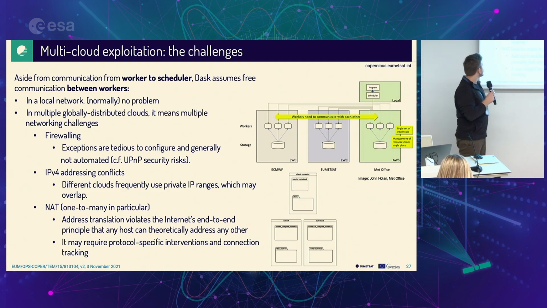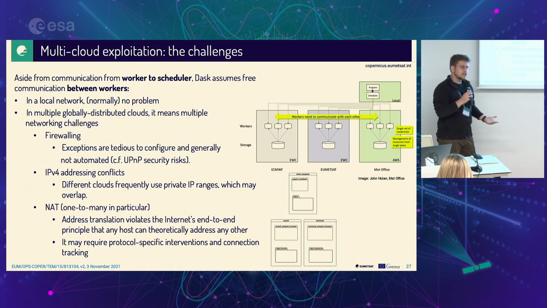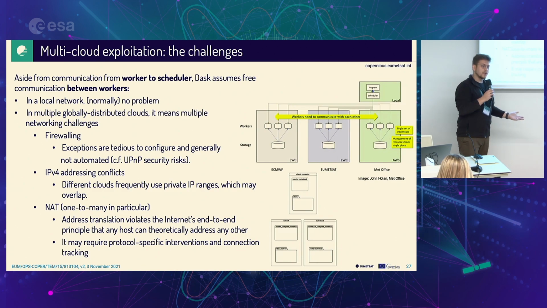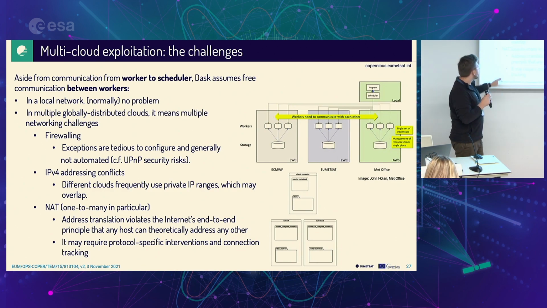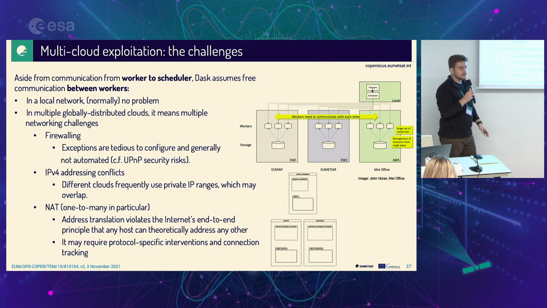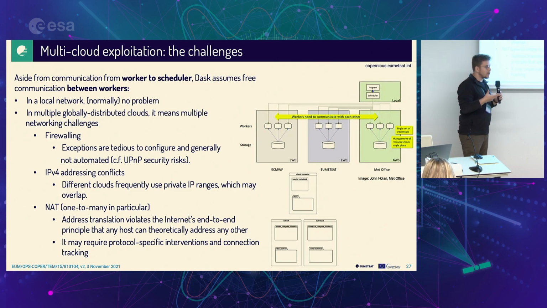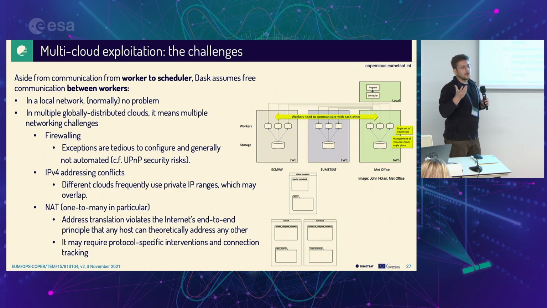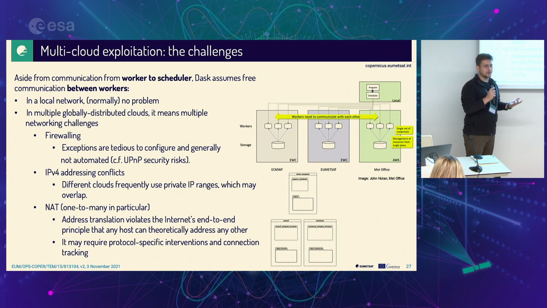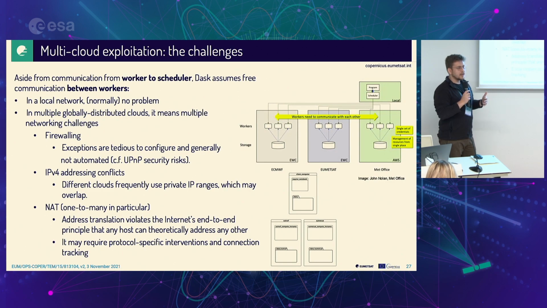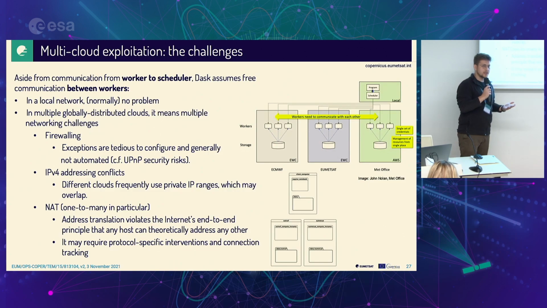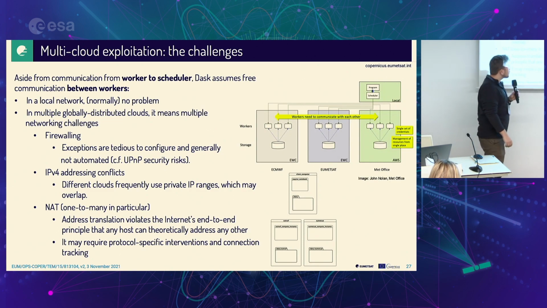The other problem is IPv4 addressing conflicts, because you might be using some internal VLANs in your local environment, which might conflict with the public cloud providers or the European Weather Cloud, for example. And the NAT itself is quite challenging because it is actually violating the idea of the internet. In the main idea of the internet, every device should have an IP address and should be reachable. And NAT is hiding that behind complex firewall rules. So this will have a performance impact on the processing and access to the devices. And yeah, this was basically the challenge that we needed to overcome.